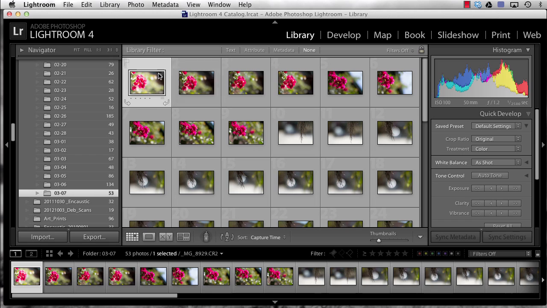Library is a good place to sort images, and there's certain functions in Lightroom that will only work in the particular tab that you're in. So if you lose a menu item or something, it's probably because you're in a different tab, and to me that's a little confusing, but I've got used to switching tabs to look for it. So the library is the best place to rate your images.